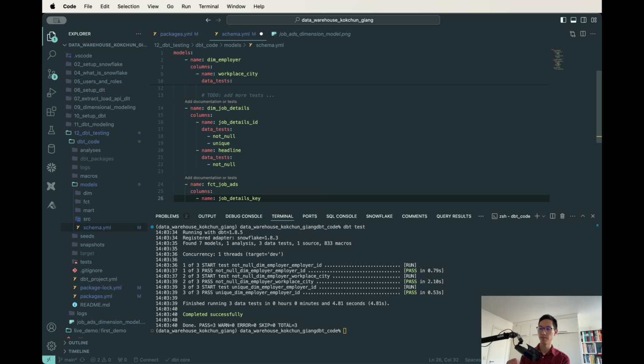Manually test the relationship, so that we have a foreign key relationship between a job details key and the job details ID inside of dimension job details. So what we did was we inspected the different columns to see that the sum of them was correct. However, there is a test for that.